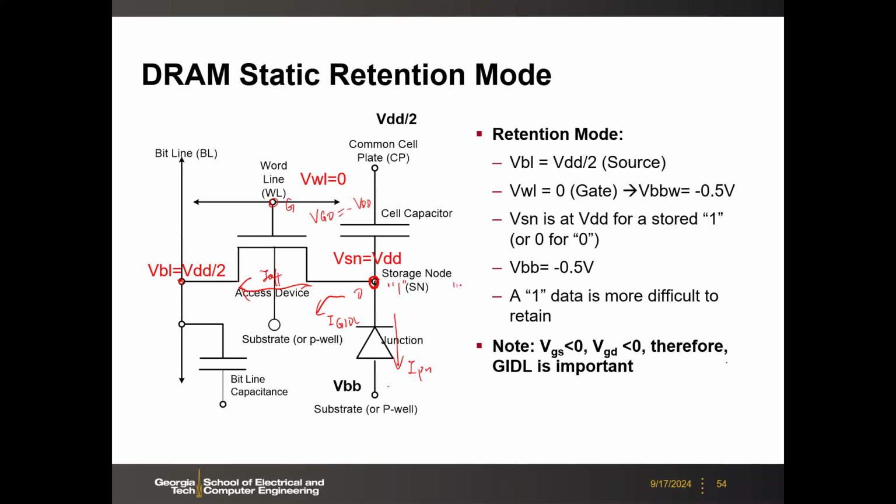Why is that? When you store 0, the I_off will reverse. If you store 0, then I_off will go this way, because now this is at a higher potential than the stored 0. So you will have current to charge up the storage node, which ideally should be 0. But then the GIDL effect is negligible, because here you have 0 and the gate is 0, so you don't have much difference. And also for the PN junction, you have 0 and 0, so the PN junction will not have much contribution, ideally 0. So you only have this I_off to charge back. That's why storing 0 has less problem, and storing 1 has more problem here. So any questions?